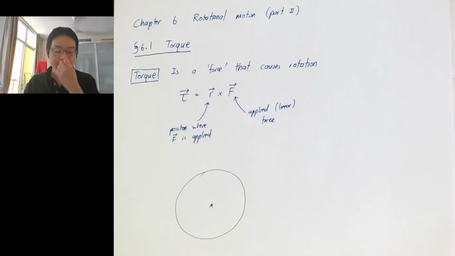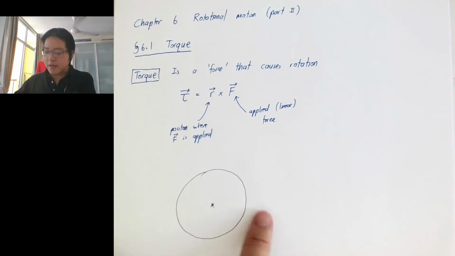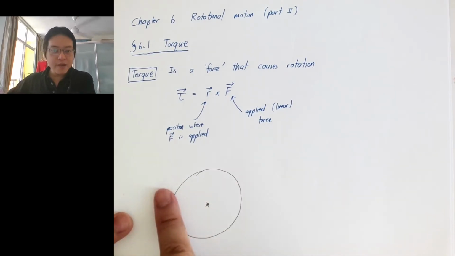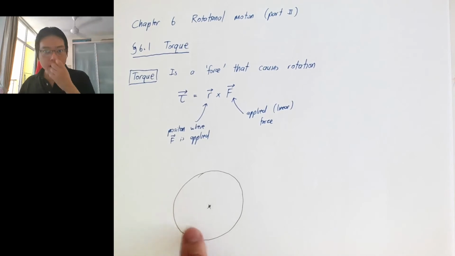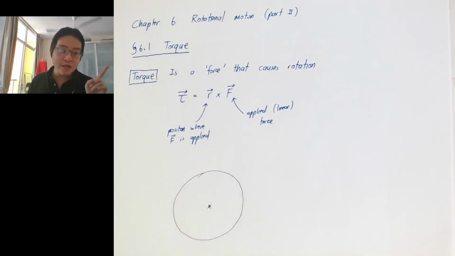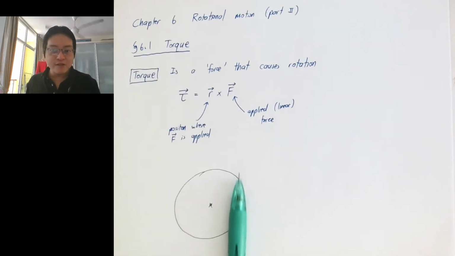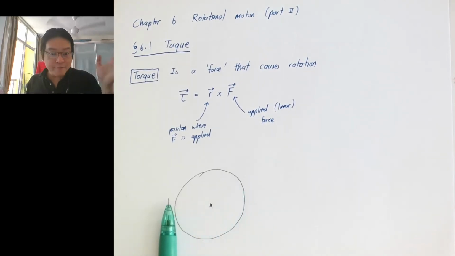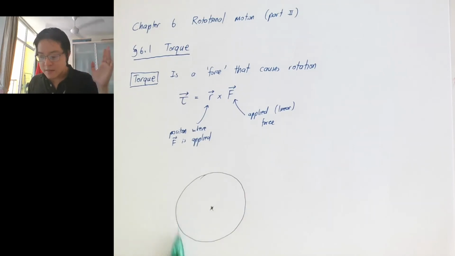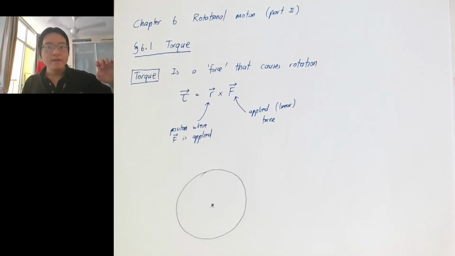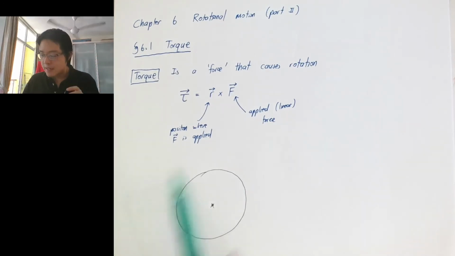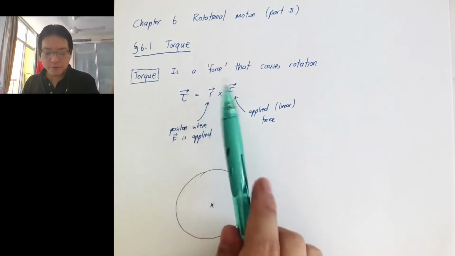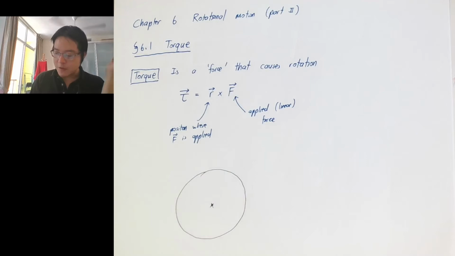But if you care about the size of the object, then it depends where you push it. If I push it here, it will rotate in the anti-clockwise direction. But if I push it at the other place, it will now rotate in the opposite direction. So the location where you apply the force is now important, even though you have exactly the same force. Let's say I exert a force of 10 newtons upwards. If I exert it here, it's going to rotate this way. But if I exert the same force, 10 newtons, same direction upwards, here, it will rotate in the opposite direction. So the location where the force is applied is now important. That's why a torque depends not just on F alone, but on where you put the F. So that is how you describe the torque.